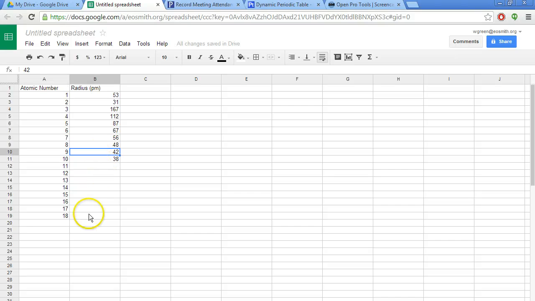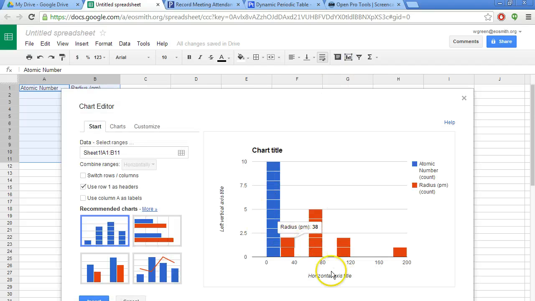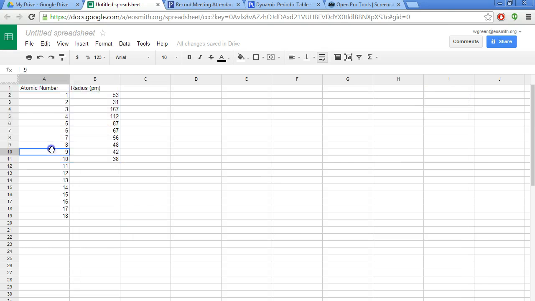And I'm going to stop there for now. I want you to go all the way to 18, but I'm going to stop here. Now what happens if I just select these two columns and click on this little insert chart symbol here? It's got a reverse command, so I need to reverse these in my tables. So I want to have this as my x-axis, so I want to move those here. Now let's see what happens.